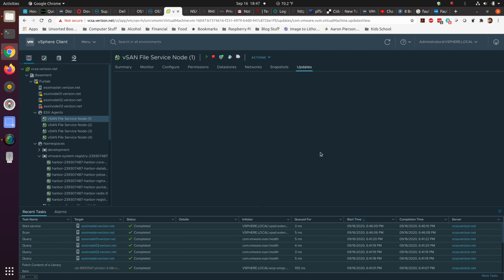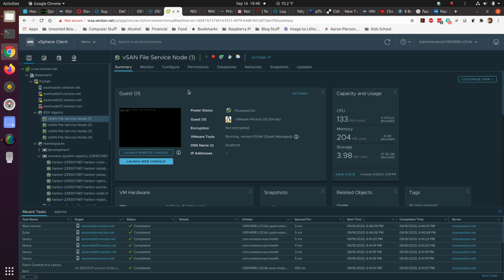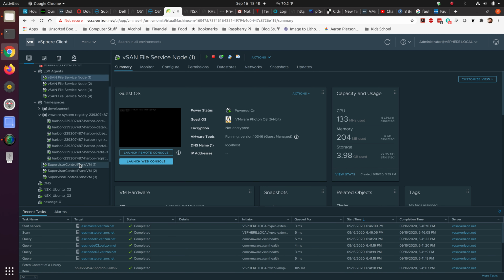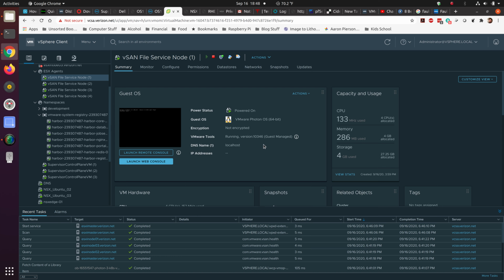And then, of course, where we started out with the updates, there's a hardware compatibility update that we could have, and VMware Tools is managed directly on here. This is all handled with VMware Lifecycle Management, so VMware has already checked to validate whether or not the updates need to happen or whether they have happened. Right here you can see that is the common version in Photon. So I believe we have down here on this supervisor a version of Photon there and a version of Photon here. So two different versions, based on what their use case is.